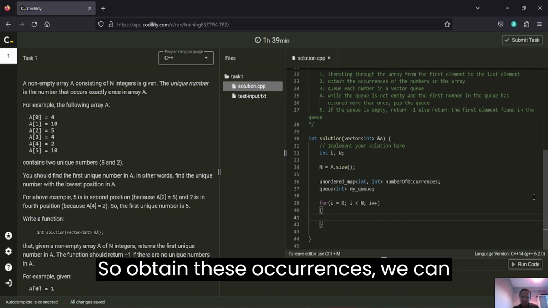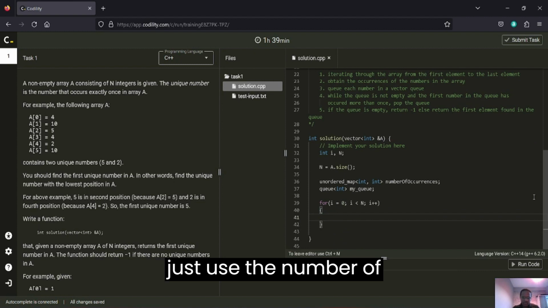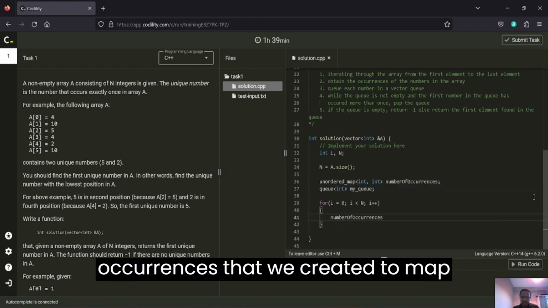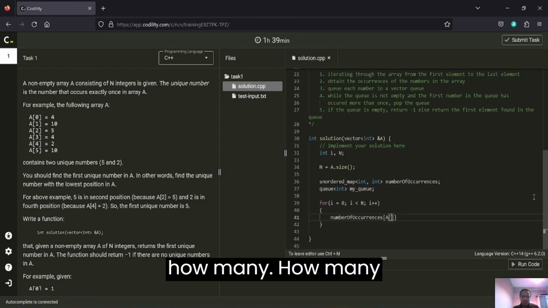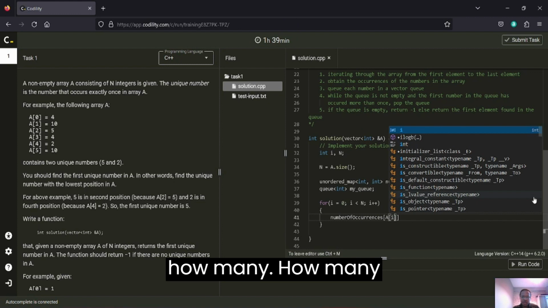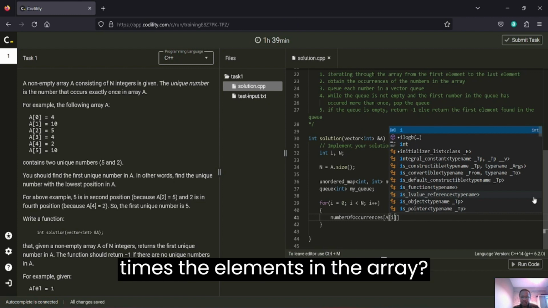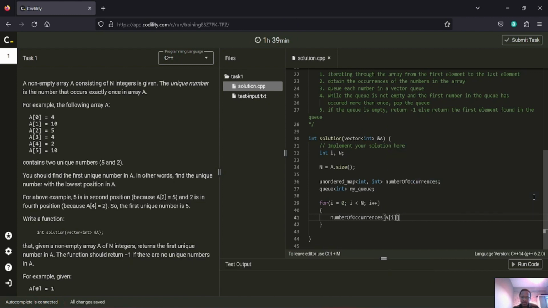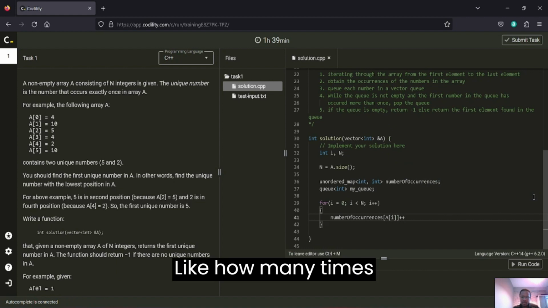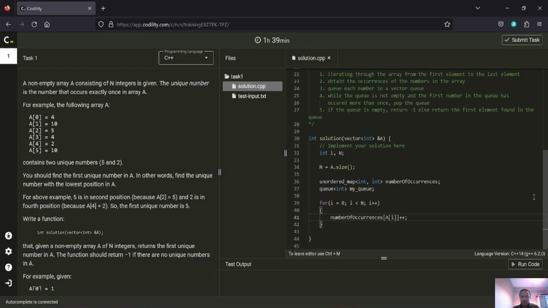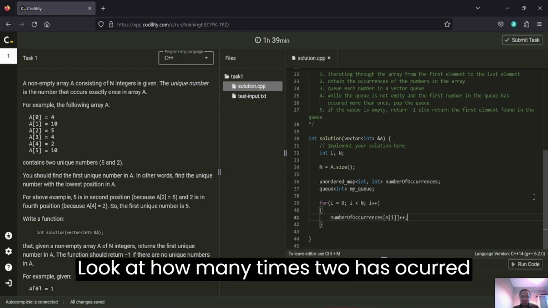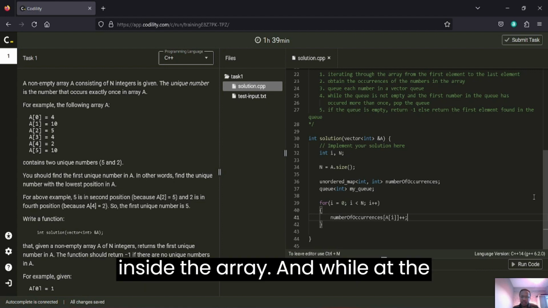To obtain these occurrences, we use the number of occurrences map that we created to get to know how many times the elements in the array have occurred, like how many times 0 has occurred, how many times 1 has occurred, how many times 2 has occurred inside the array.